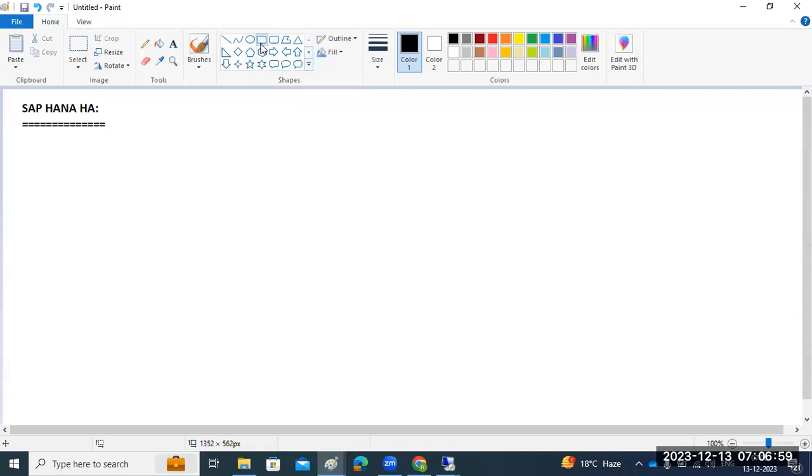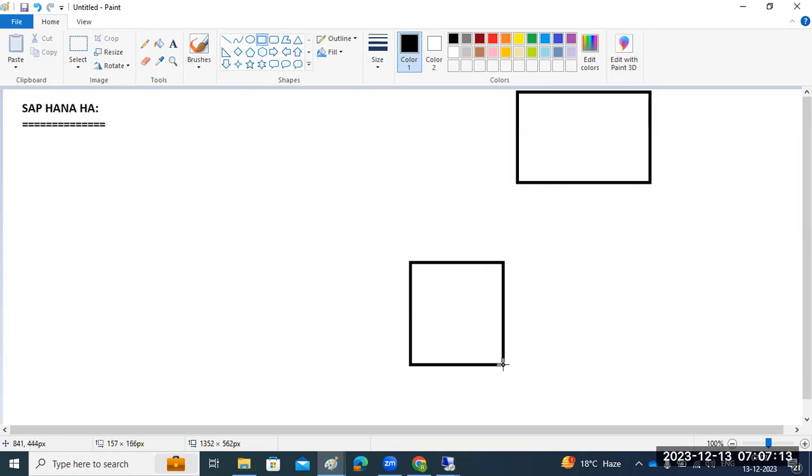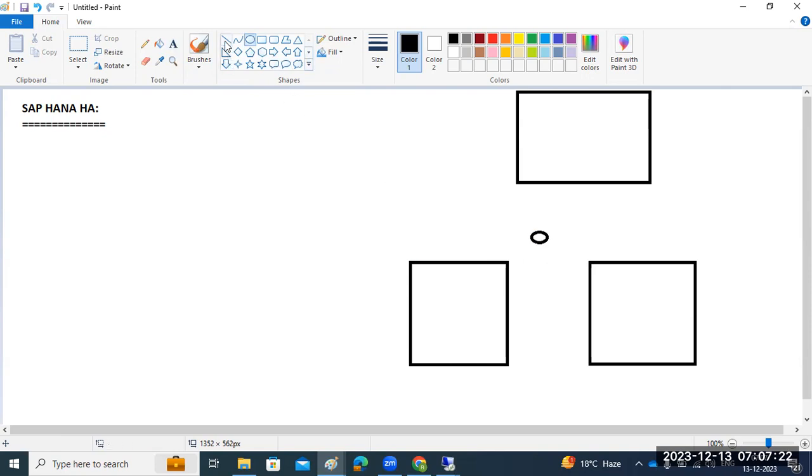So in this case, what do we have to do? Suppose, for example, this is the SAP application, right? If you have two databases here, SAP will connect to the virtual server. This will point to the primary and this will point to the secondary. Primary and secondary concept here.